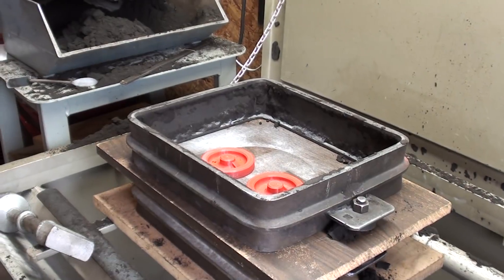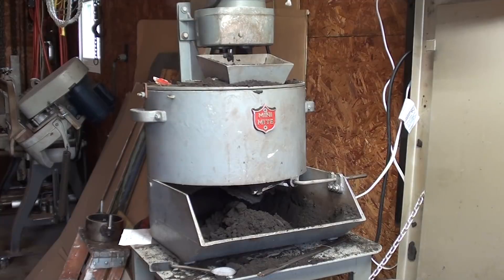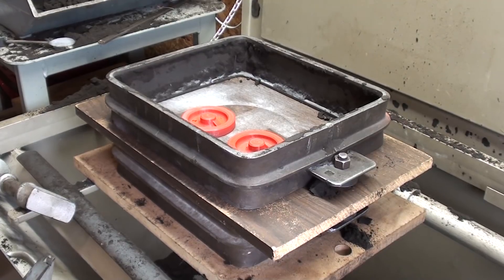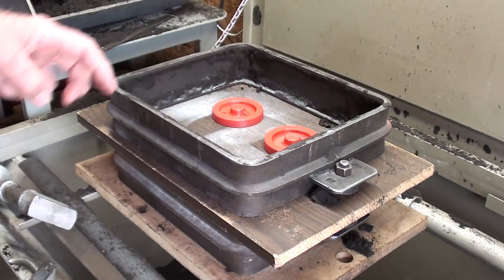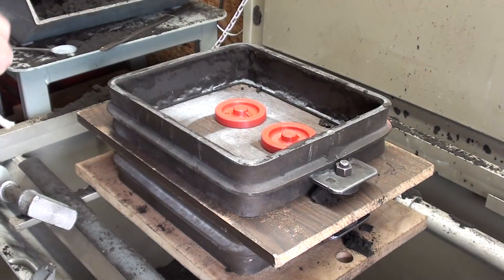Here I am at my McEnglevin molding bench. I've had many questions about my mini mite sand muller that I use — it blends, mixes, and mulls the sand. I'm going to do a separate video on that. You really can't operate a foundry properly without a muller. This is Petrobond oil-type sand and this is a 10 by 12 flask — 3-inch cope, 3-inch drag. You can see the two patterns in there; I wish I had printed a couple more pairs to do four on there. I use a little parting sand as always.